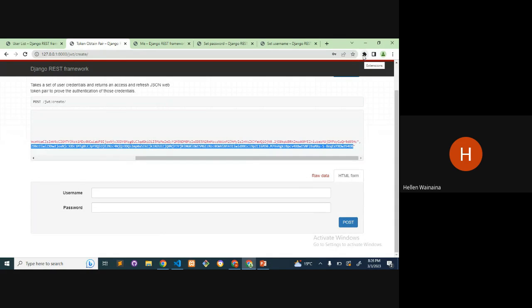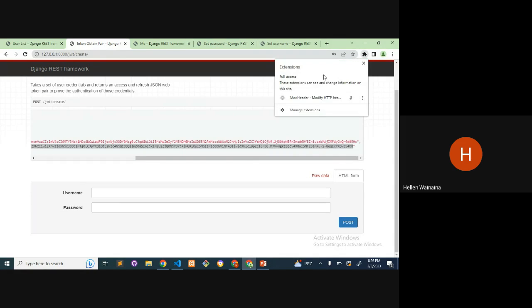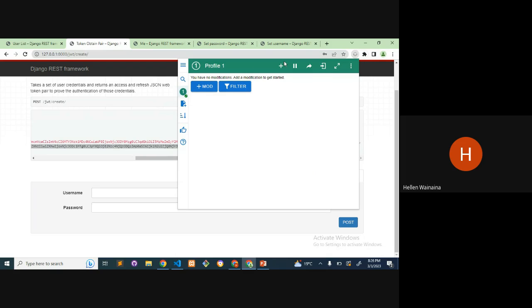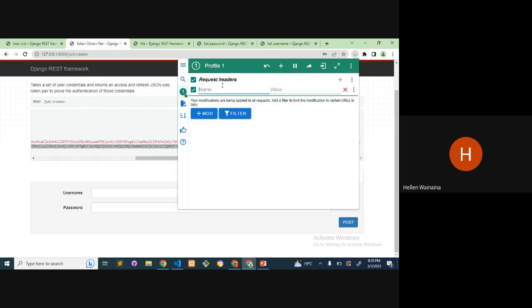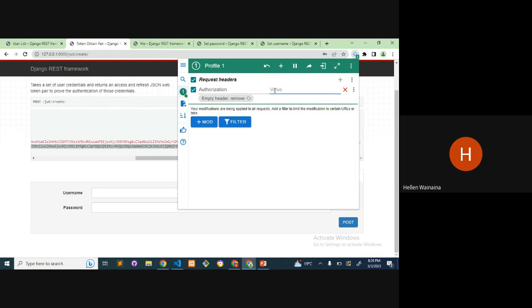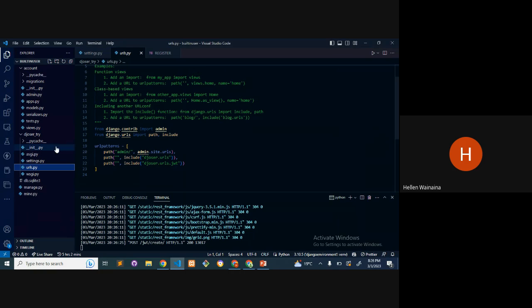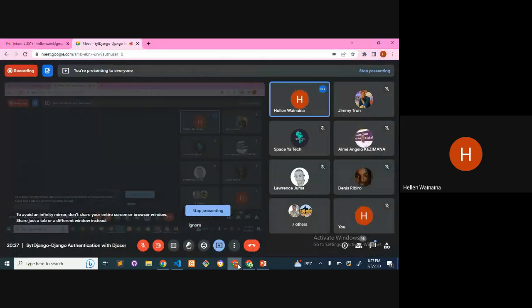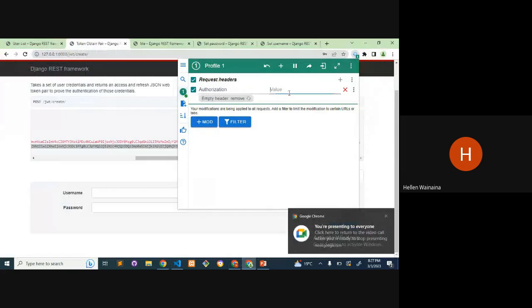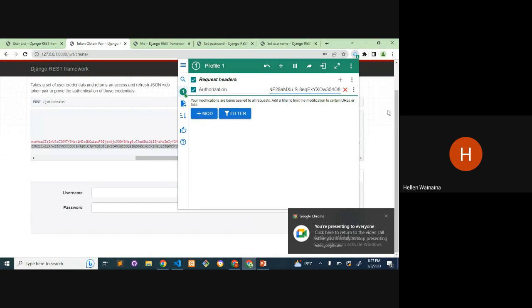I'm using ModHeader for issuing the token. Authorization. Now I need to add the value. Because in our settings, we used the header as JWT, you need to include JWT before your token, then the access token.